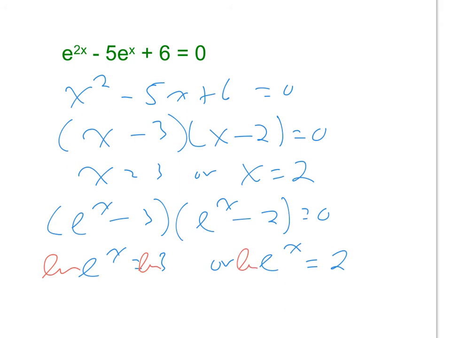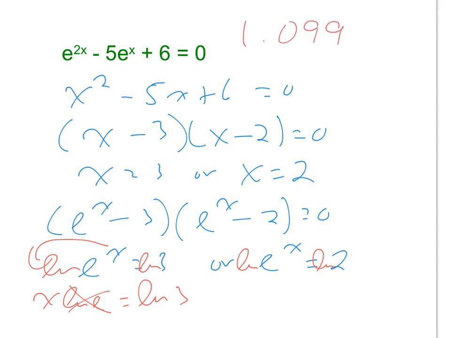I'll do it all 4 here. So now I have, bring the x down in front, I have x ln e is equal to ln 3. Well, we know that ln e is just 1, so that goes away. x is equal to ln 3, which of course is, let me whip out my calc here, 3. That would be 1.099. I'll just write that up here so we can see it, 1.099.